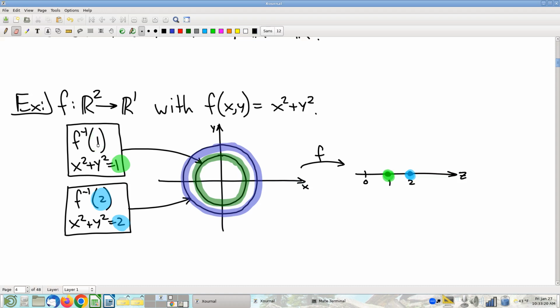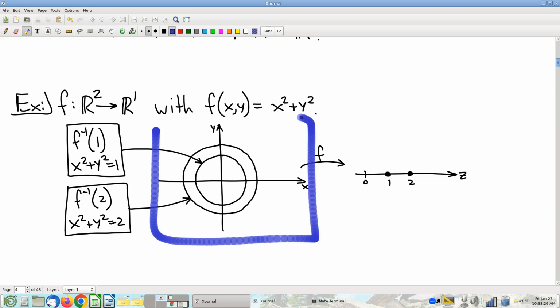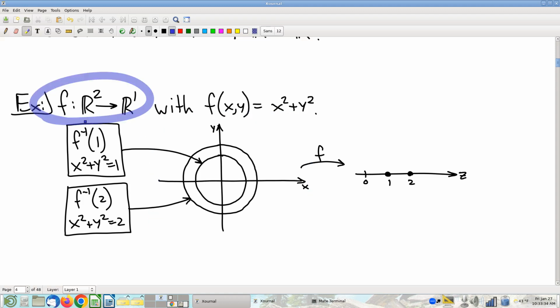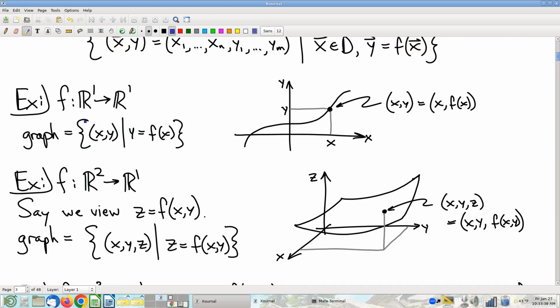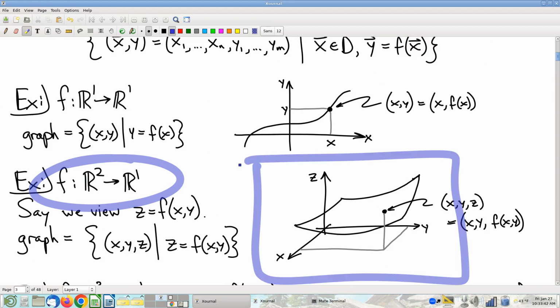Okay. All right. So now let's do a little quick compare and contrast. Here, these are what our level sets look like to try to understand this function. Now, we've previously, though, drawn a picture of a function from 2 inputs to 1 output. And let me flash back over to here. What did our previous picture look like? Well, it looked like this. And pros and cons, really.